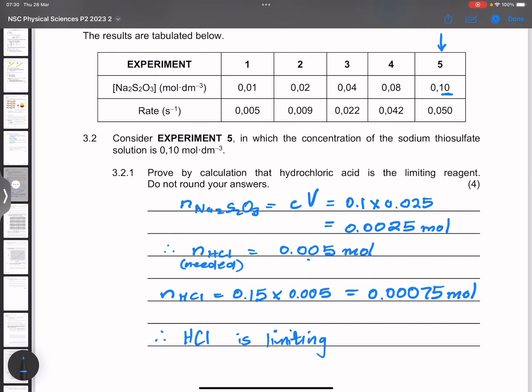Alternatively, what you could have done is calculate the number of moles of hydrochloric acid, right? And ask the question how much of sodium thiosulfate you need, and you'll see that the amount that you need is more than the amount that you have of sodium thiosulfate. So therefore it means sodium thiosulfate would not be the limiting reagent, thus making hydrochloric acid the limiting reagent. Okay, right, so this would be the limiting reagent. I hope that makes sense, ladies and gents. Now remember, every time you've identified the limiting reagent, it means this is going to be the driver of the reaction. Remember, it means that this is the one that's going to limit to what extent you form products. It's going to determine to what extent you actually use the other reactant as well.